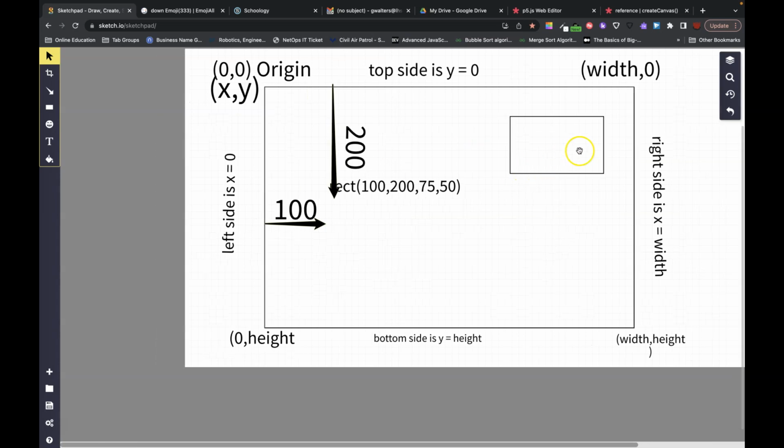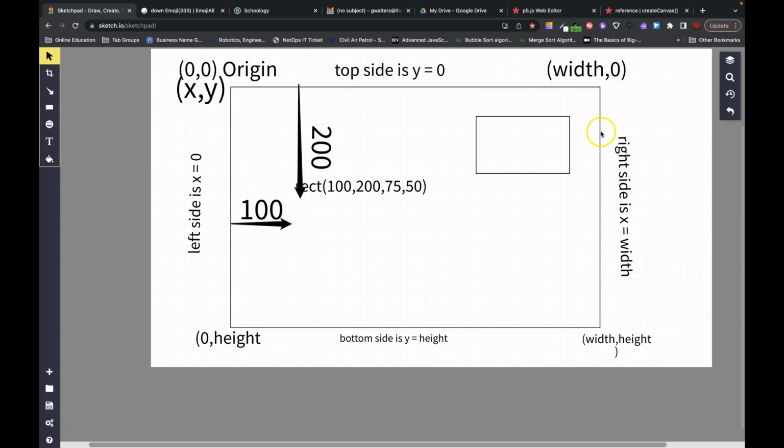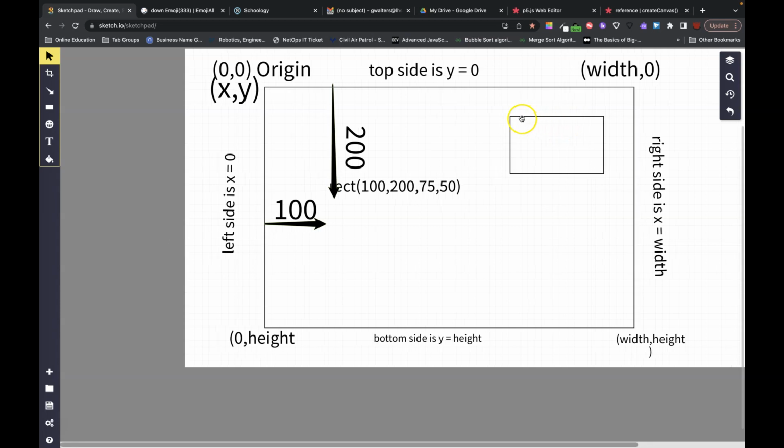I want to position in terms of this right side, okay, which means that I'm going to go from width minus, and if I'm wanting to get some value from this edge to here, this would be the width of my rectangle, and then I'm additionally subtracting that to get all the way over to this point. Okay, so it seems like it's a lot. And we'll get used to doing this.